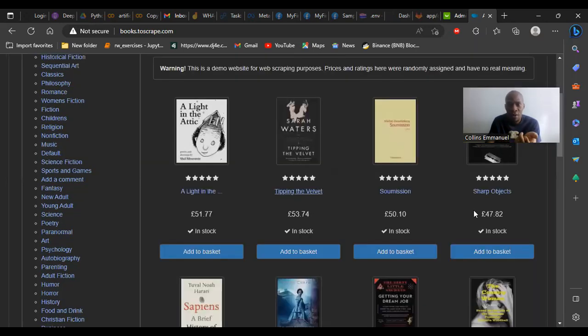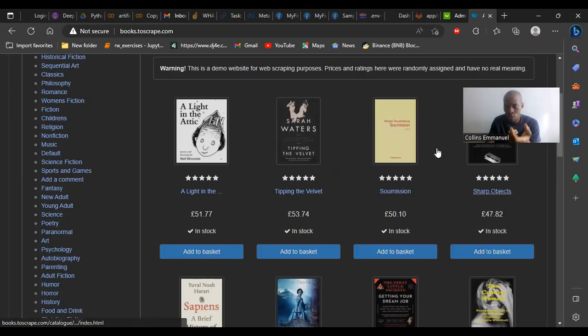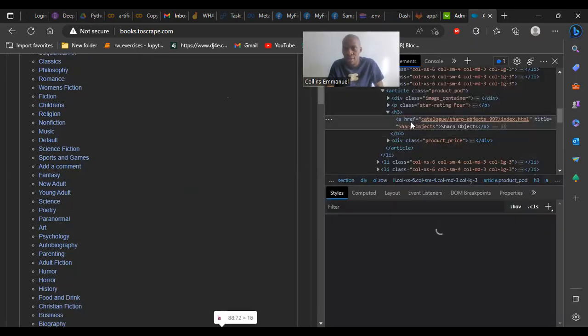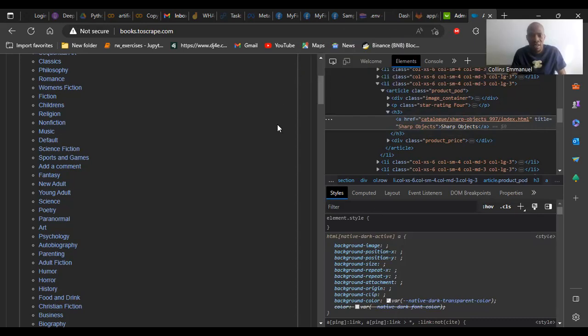To confirm further, we check another book title to see if it's also an H3 tag or a different tag entirely. We can see that Sharp Objects is also inside the H3 tag. So now we know that the tag we need is the H3 tag, from the information we've gotten while inspecting this website.